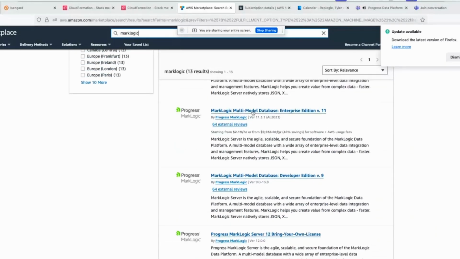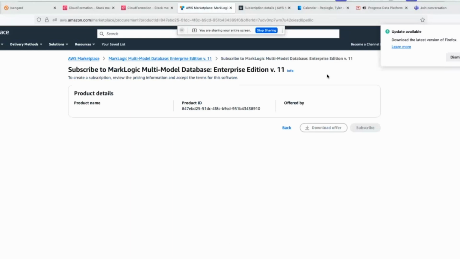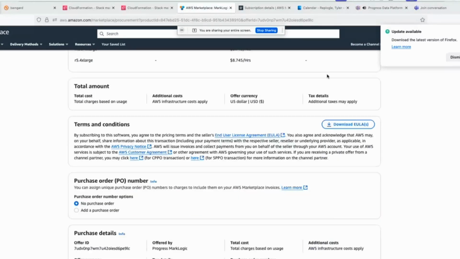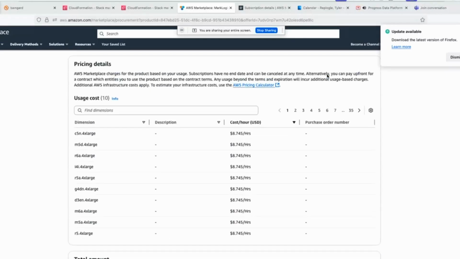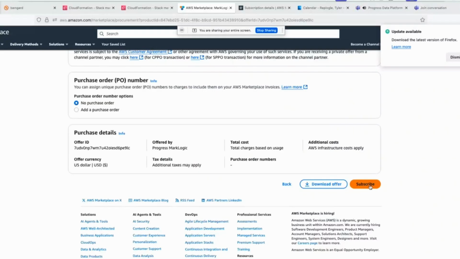I've already done 12, so just to show you what it looks like, for 11, I'm going to click that one. You can view the purchasing options over here, decide what instance type you want to run, and click subscribe, and it runs and does it.